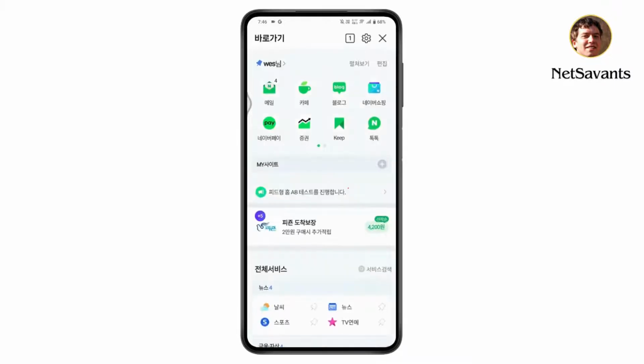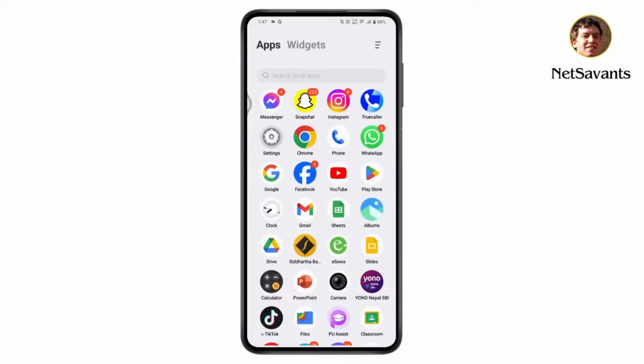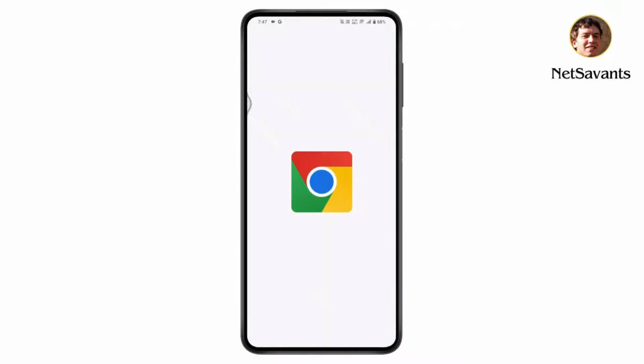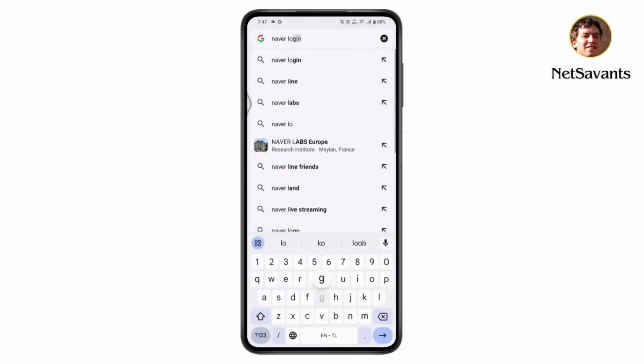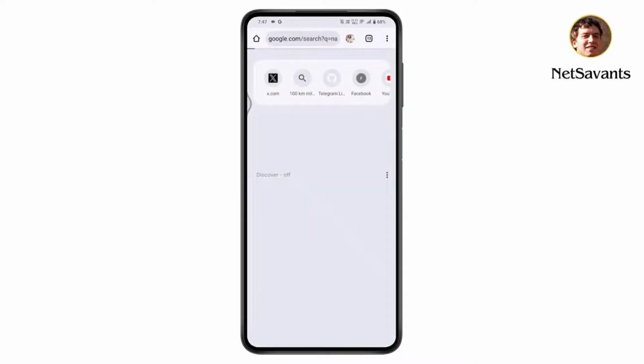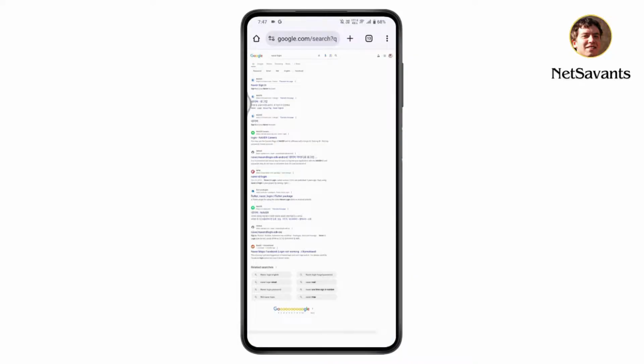But if you don't find an option under your mobile, then what you can do is simply open it up on your browser on your laptop or your PC, and from there you can change your language. And here you can simply open up your browser if you don't find that on your mobile device or the mobile application, and you need to simply go for the search and search for Naver login or sign up or something. So simply choose Naver login, and here you will have this kind of interface.